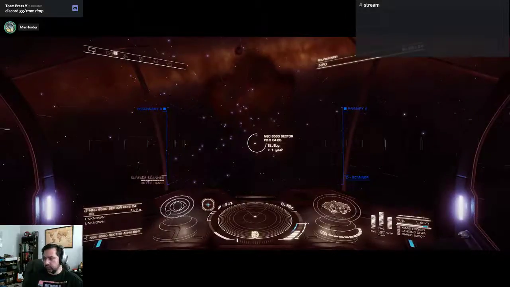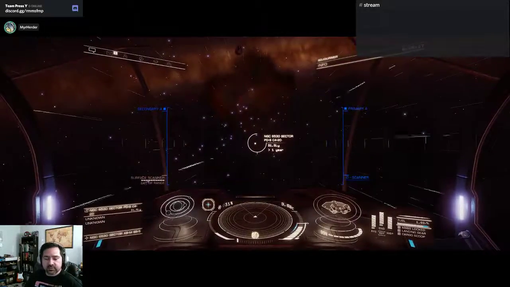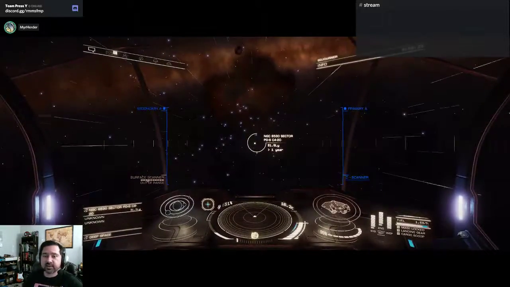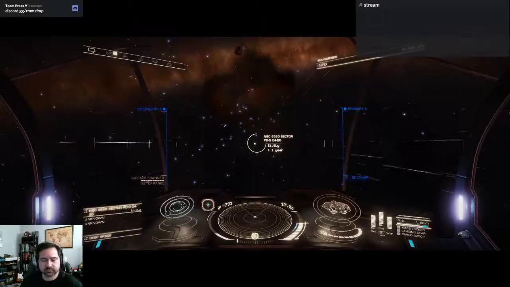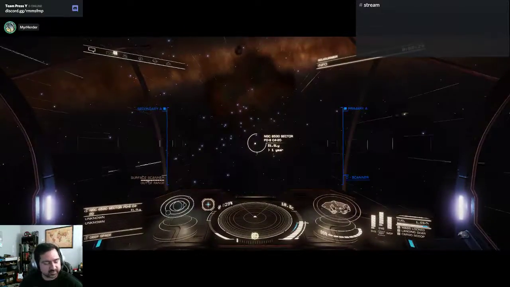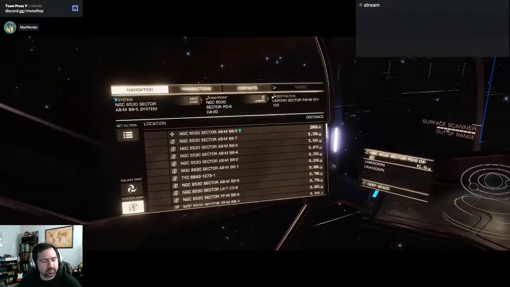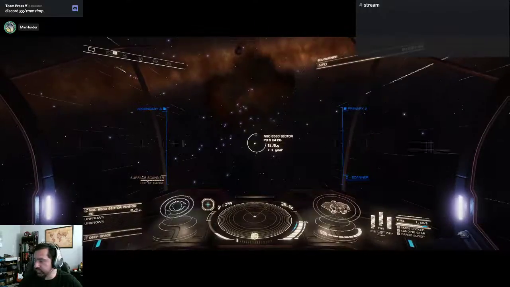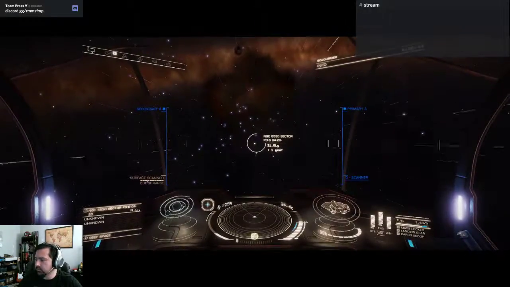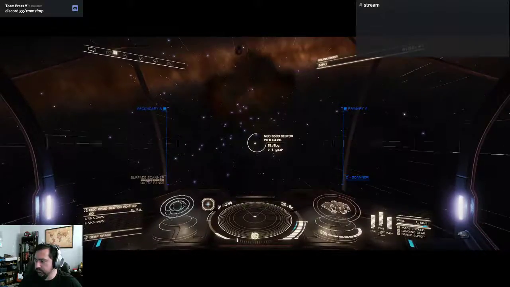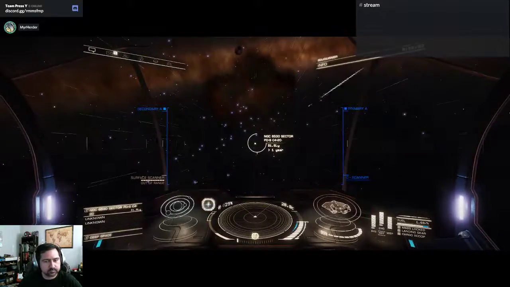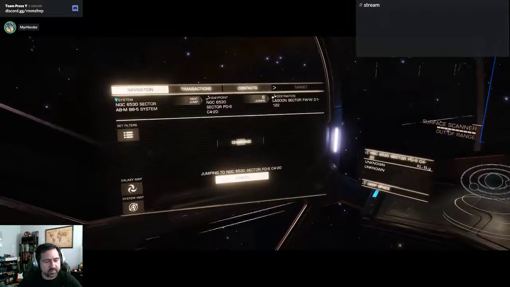Maybe you're looking to go to one of the other planets. You can start accelerating to 10, 20, 50, 100 times the speed of light. And it's still going to take half an hour to get across an entire star system. But the whole star system is mapped out. If I went over to system map, again, we're in a single star system, so nothing to see here. Once we get to a system with planets in it, we would see the planets here and we could travel to them. It's just a lone star in space. In fact, if I looked at the galaxy map, maybe we're in a jump.